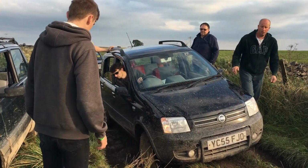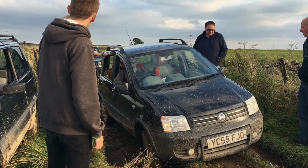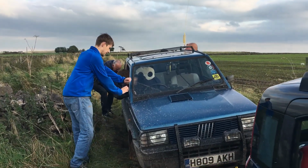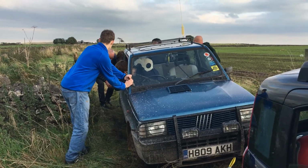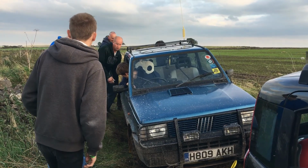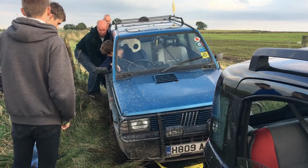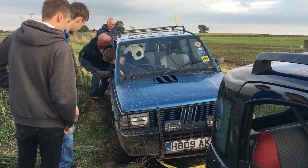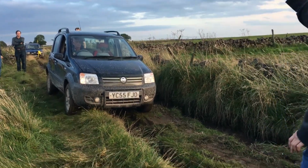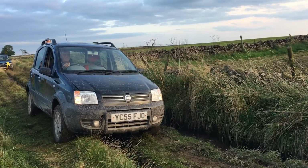The recovery was textbook, until Lewis's car, which was towing, then decided to fall into a rut as well. With the vehicle in front still stuck, and no other cars behind, it was up to us to lift him back onto high ground. With some fantastic teamwork all round, and all the cars moving again, we headed for the end of the lane.